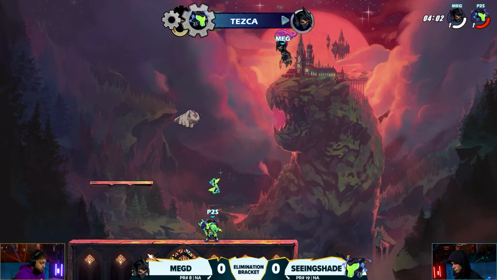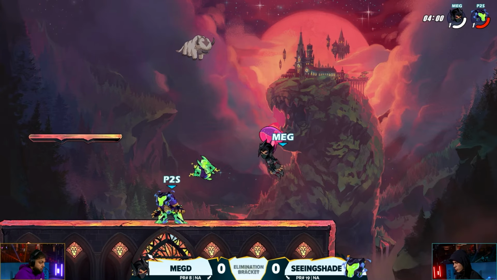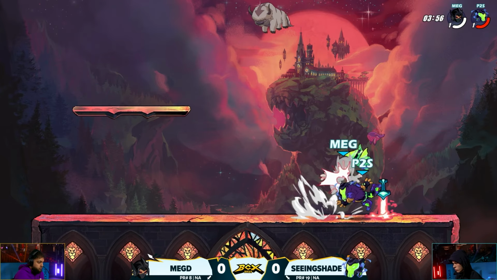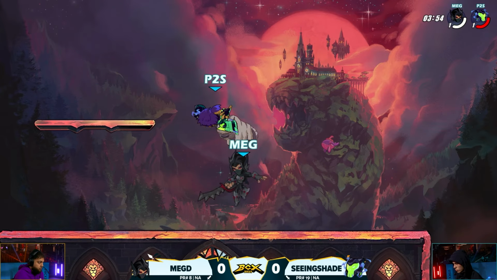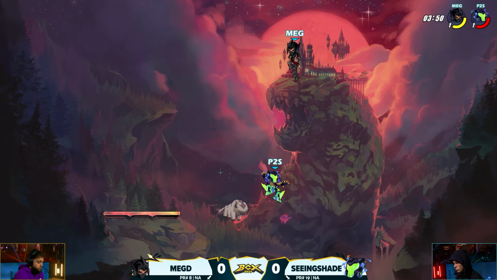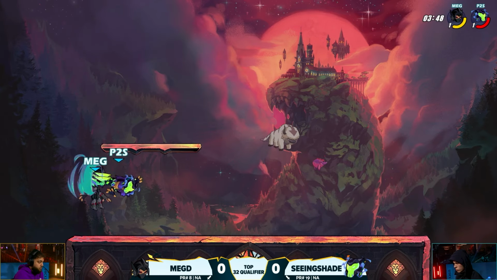He's got a lot of work to do to chip away at this final stock in MegD. Yes, indeed. He will be sticking to those battle boots. MegD has so much damage onto Seeing Shade already. He gets the sword, the preferred weapon, I'd say here. Yes. Just a D-Light or two away from getting this stock bump.